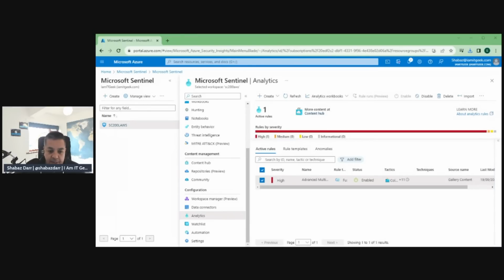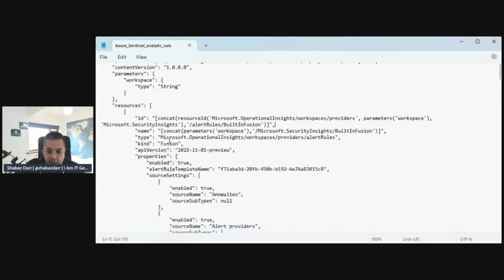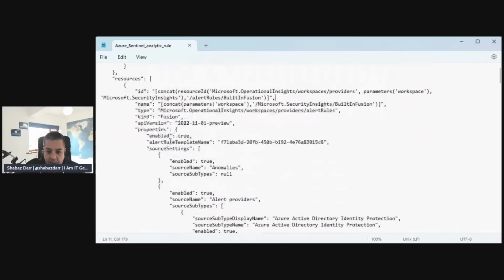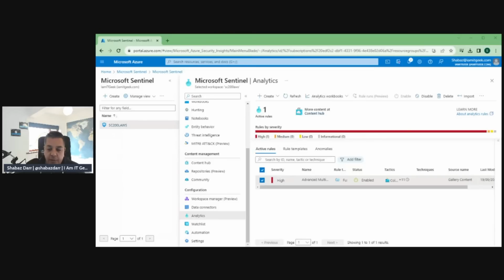And if I quickly share my screen, I'll show you how that looks. So this is what the JSON file looks like. And you can obviously review how it's put together and update it if you need to. So that was the first one. Let's go back into the portal again. So now we've had a look at that initial rule, we've downloaded it.